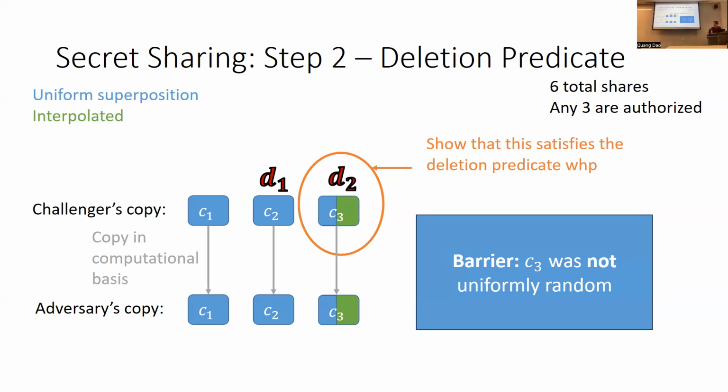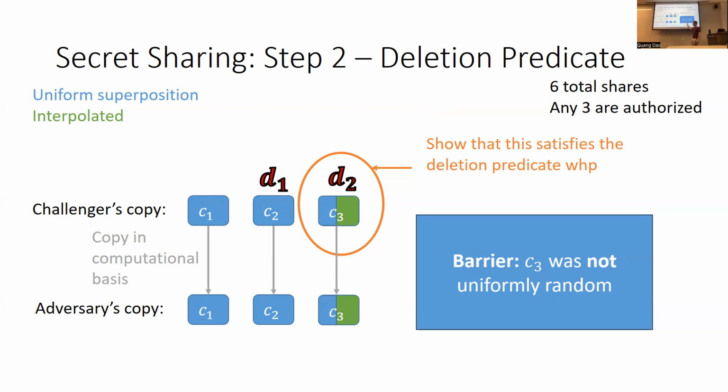On the other hand, if we're doing this later, we need to do this for each share. This is looking ahead to when we're going to change, for example, C4 to uniformly random. We would need to show that D2 satisfies the deletion predicate. Unfortunately, C3, which is D2 here, is not uniformly random.